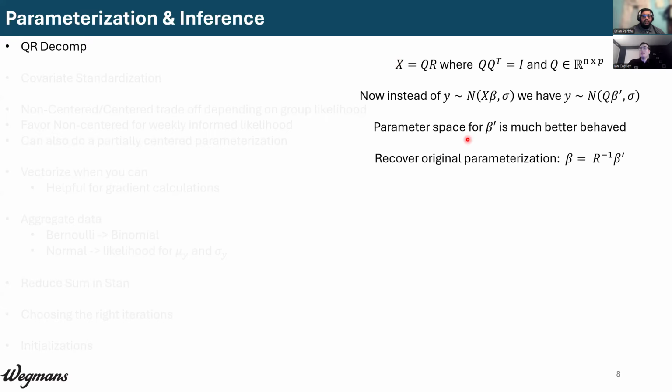And now instead of naively multiplying X and beta, you now do Q post-multiply beta prime. Because of that, the parameter space for beta prime is so much better behaved. And then of course you can always recover beta by pre-multiplying by R inverse.